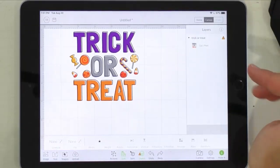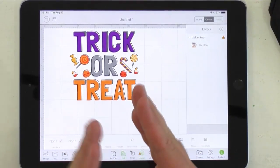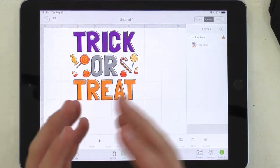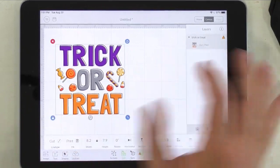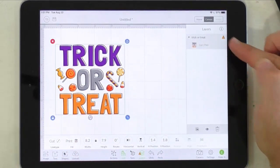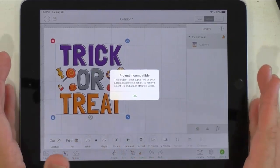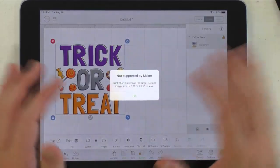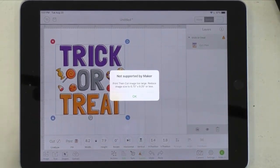What it's going to tell you is that this is a print and cut file. Now I'm going to teach you guys how to upload this and make it a print and cut file, but we have to kind of trick the software because right now it has a little hazard, which means we cannot cut it. Like if we go to make, it says it's too large. If you click here, it'll tell you why it's not supported. Print and cut image too large. Reduce size to 6.75 by 9.25 or less.